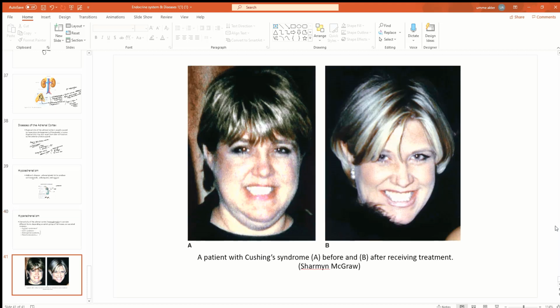Here you see a patient of Cushing's syndrome. This is the Cushing's syndrome. So you see moon face. The face is round due to accumulation of fat, right? And you see a lot of fat in the neck area as well as in the back of the shoulder. So like a bump in the back of the shoulder if you see the back. So those are the signs. Now after treatment, you see this is the patient. So moon face is gone, right? And you don't see those anymore. Acne.